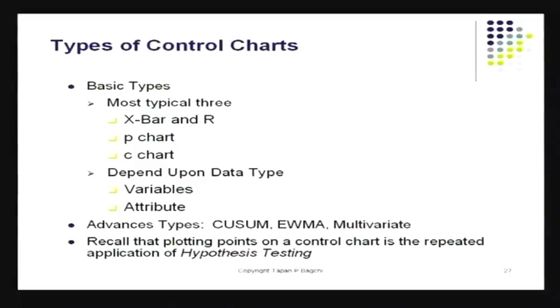And of course, I was only talking about dimension, which is only one characteristic. It's also very possible I may have multiple characteristics that I start plotting on a chart, not on a single chart, but there are special charts which are like multi-attribute charts. And these are multivariate charts. They also give signals just like this, and they also have something called control limits and so on and so forth. We'll see a couple of examples of these as we go along.